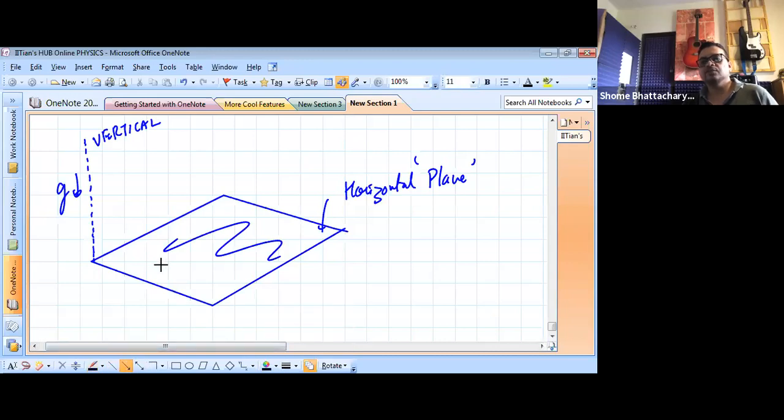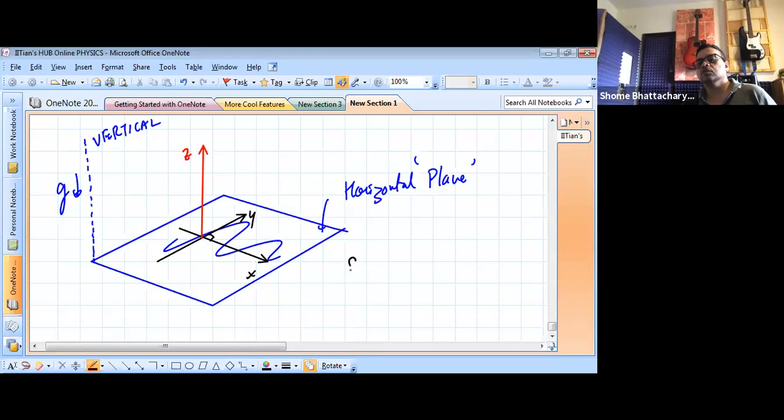So here I draw the XY axis like this. This is lying in the horizontal plane. So this is my XY system. And perpendicular to this will become my Z axis. Okay. Because see, one of the forces F3 is along the Z axis, along the vertical. So we have to use the Z axis. So this is that.